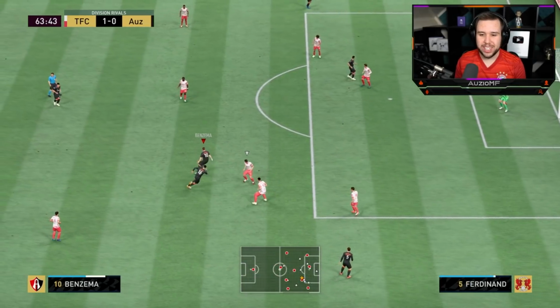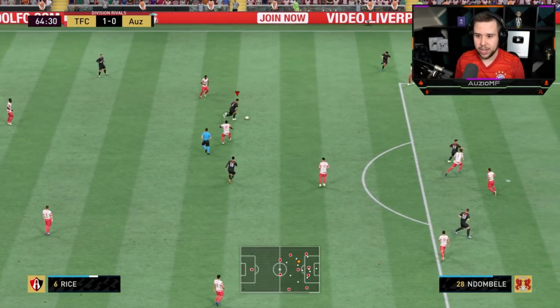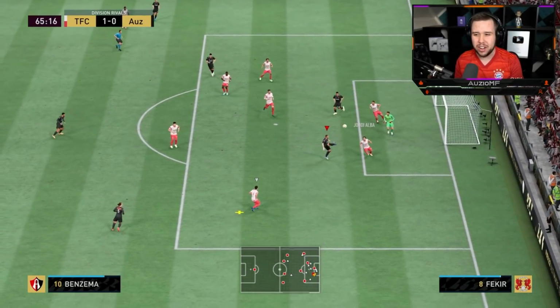I have switched him into the centre mid position now. And as you guys clearly can see, he does not want to go forward. He is one of those players that really likes to sit back. I'm just going to shield off the play here. Pass it into the middle. Asensio, nice little turn as well. And De Gea is going to save that.